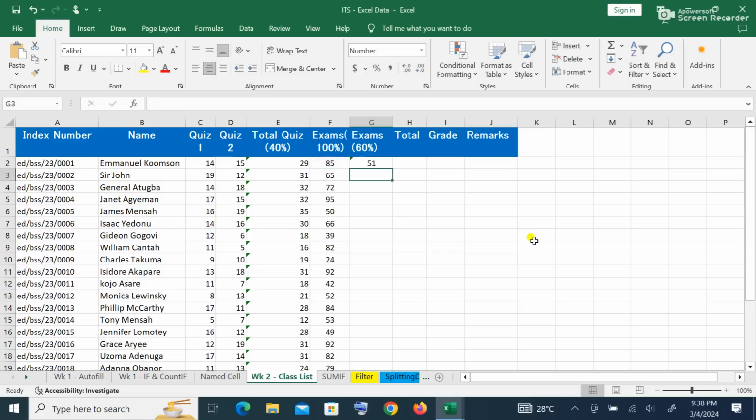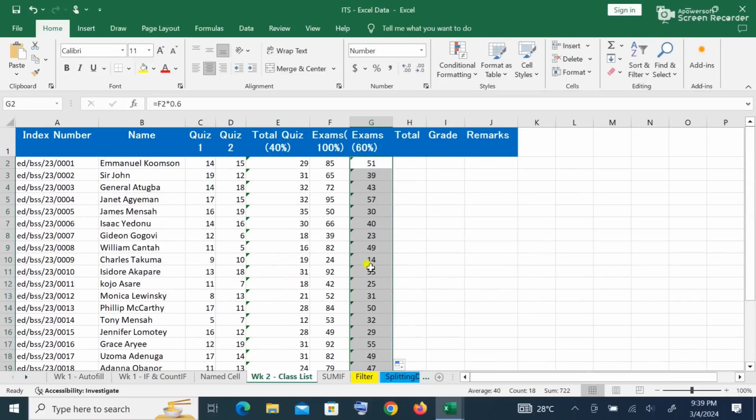Then I will press enter to generate it. So you can see what I got. So whatever is in F2 times 0.6. I know you must be asking, why didn't he put the formula in the bracket? It will still work when I did the equal to whatever is in cell F2 times 0.6. So now as I do a double click, it's put in the other calculations for me. I don't have to worry myself to calculate. Let's do a total of whatever it is that we are doing. So we want 60% and 40% to be our new total.